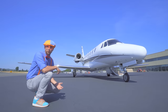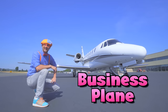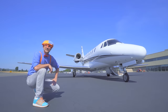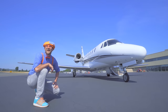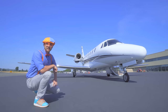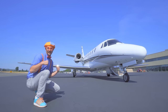Whoa! This plane is pretty awesome. There are so many types of planes out there, like this one. This plane is a business plane, and it's a passenger plane. And there's also leisure planes. They look pretty similar. There are agriculture planes. Whoa! There's also cargo planes. They can hold a lot of cargo. Seaplanes! Whoa! Seaplanes can land on water. Ooh! And military planes? Whoa! Oh, there are so many types of planes out there. I love planes!